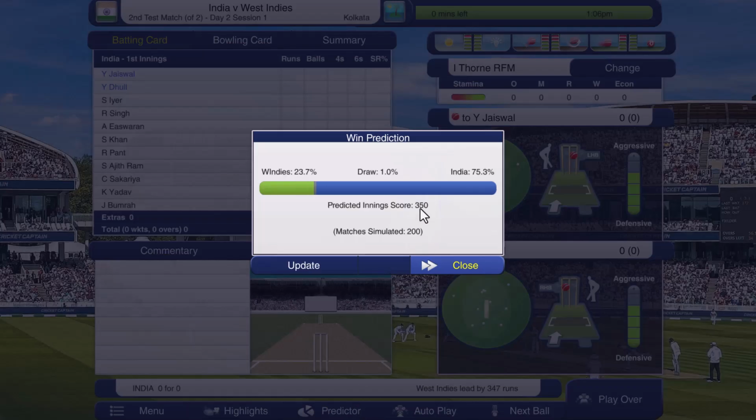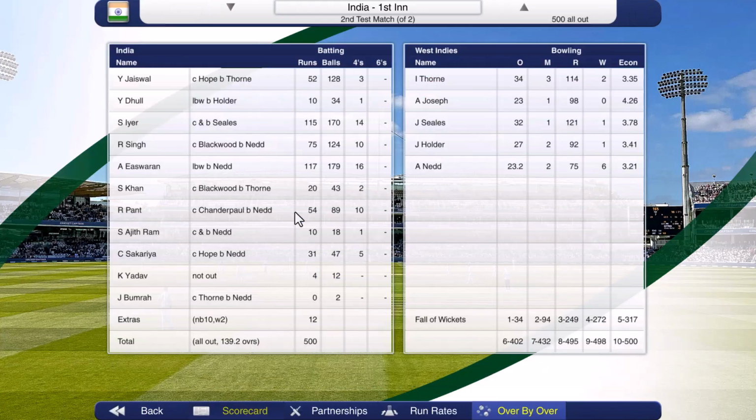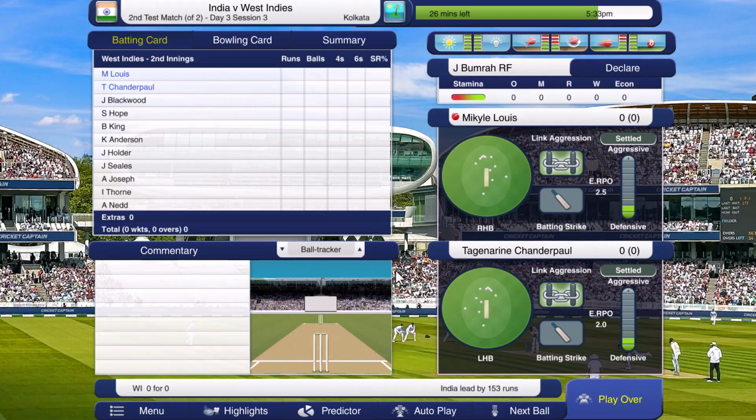India again, touch and go, they'll probably take the lead. Yeah, behind quite a lot. They get bang on 500. Shreyas Iyer with 100. Jaiswal with 117. Pant with a 54 down the order. Ned picked up 6 for 75 with some control, and maybe bowled him too late in the first set of 80 that we bowled before the new ball. But we're a long way behind this.